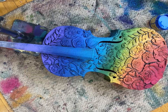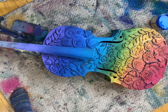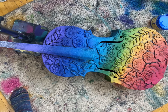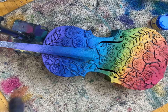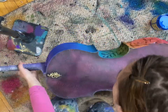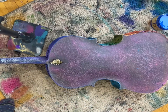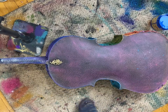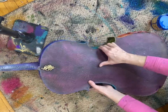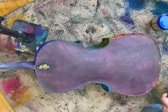Okay, so it's the next day. I actually did another layer of rainbow to make it look a little bit more saturated, and I added a little white to the end here. And we're going to do the back now, which I did already and I didn't like it. So I thought I would show what I did, doing the rainbow on the back.